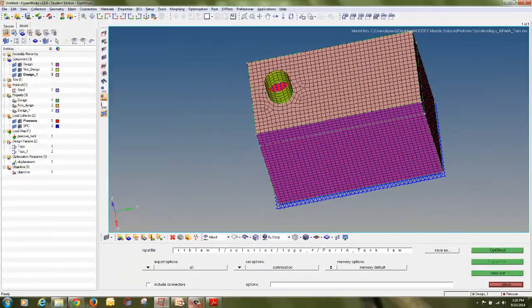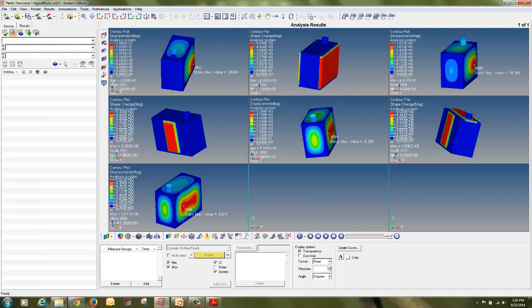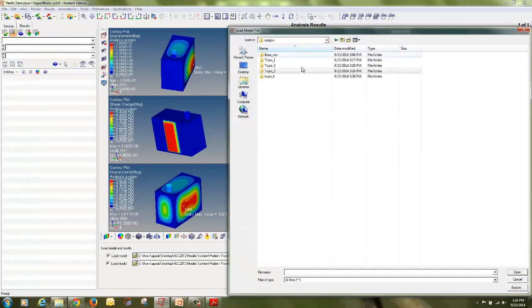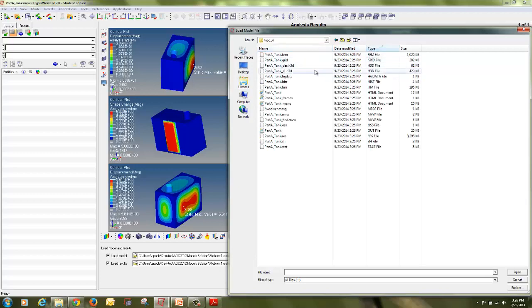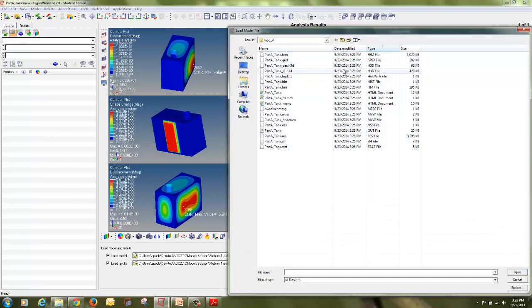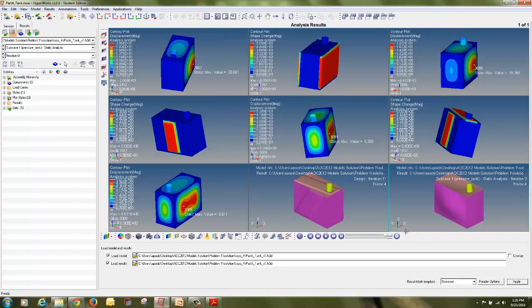So my analysis is done. I'll go to the fourth one. This is the design, and this is the displacement value.